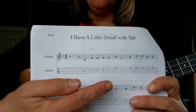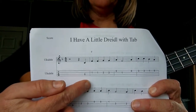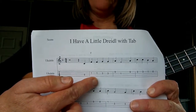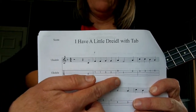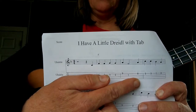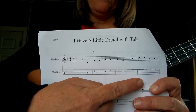You can see with the tab that the very first note says zero underneath, and it's on the third string. The next note is one, and it's on the second string — the one refers to the fret. It doesn't matter what finger you put in the fret, because this particular song does not ever move out of the first position. It's easy to just use the fingers that are suggested with the tab, but these actual numbers refer to the fret number.